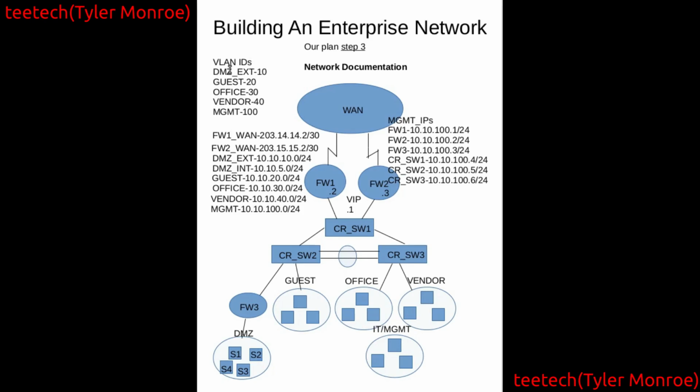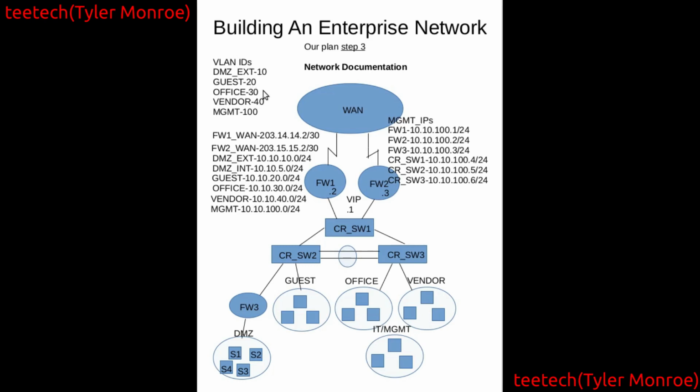So the VLAN IDs use a protocol called 802.1Q, and that allows them to tag those Ethernet frames at layer 2. It just puts an ID in there, okay? And the ID is just a number between 1 and 4094, at least by default. And these numbers here get mapped at layer 3, like for guest here, the 10.10.20.0/24 network.